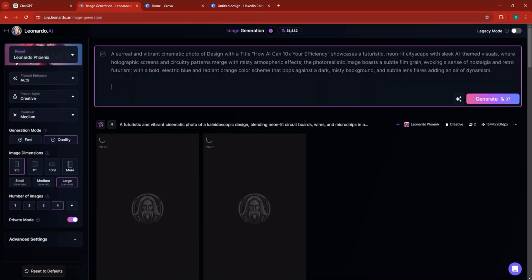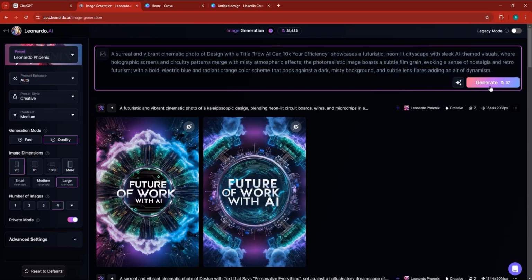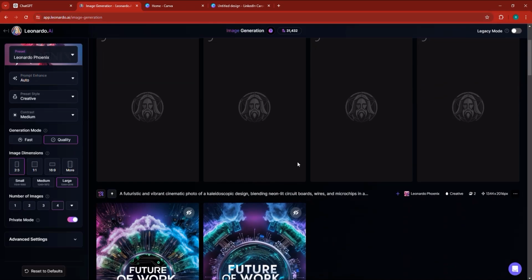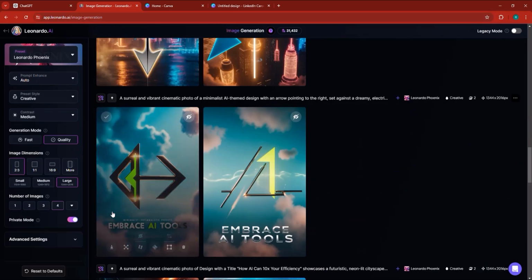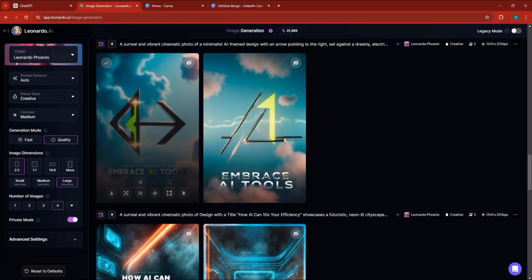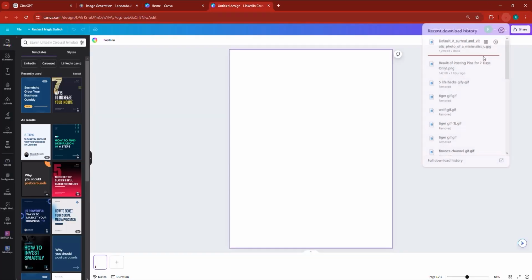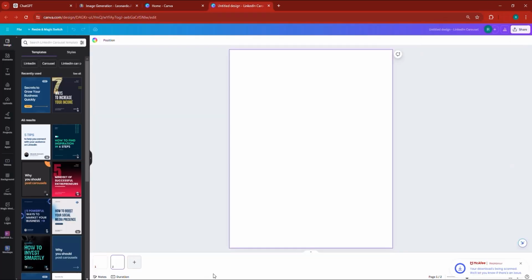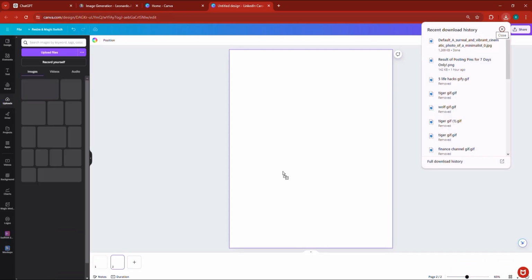So that now if I generate 4, it's going to give us a much better result. Okay. All right. So let's just click enter. Now here, these are the pages. I can go and download these pages. So starting with this one, embrace AI tools. So I'd like to download. And here you need to go back and then basically just add the second page, because that is where we need to add this. And you can basically drag this over here, right on the second page.